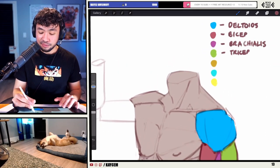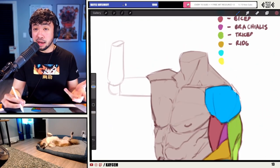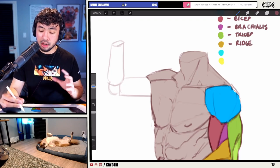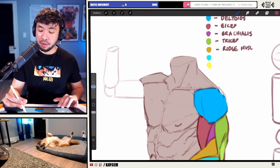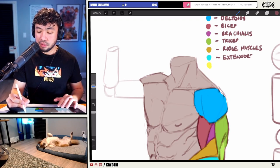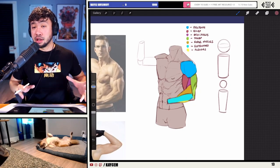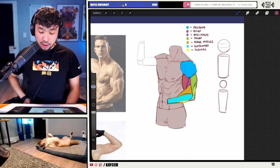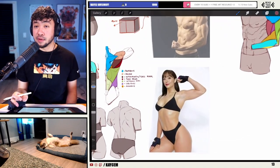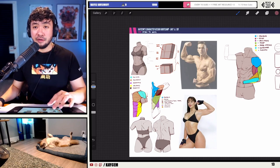All right. How's it going, Fuwa? Welcome back in. So we have here the brachioradialis, but we're just going to combine it to become the ridge muscles here, because there's another set of muscle there that is not as important. Extensors over here. And last but not least, we got here the flexors. I'm going to go ahead and draw the other arm really quick now that we've laid out some of the general terms. And we'll jump into some other references where you can see the arm from different angles.